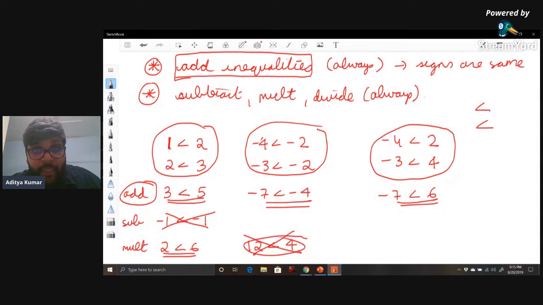Then when it comes to squaring inequalities, don't square inequalities directly. Picture the range on the number line and then figure out what the range of x square is going to be. And finally, when two inequalities or two ranges are given to you, and the question asks for a multiplication, addition, or subtraction between the ranges, you can always set the inequalities one below the other and use the max-min concept, that is, only work with the extreme values. Got it? So I've given you a quick summary of it.